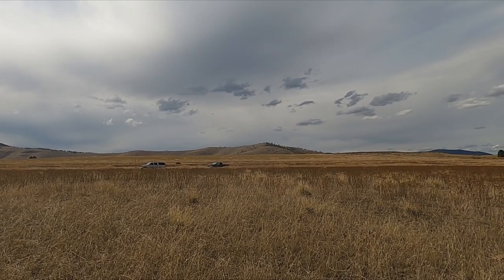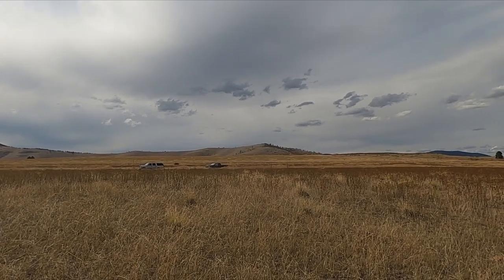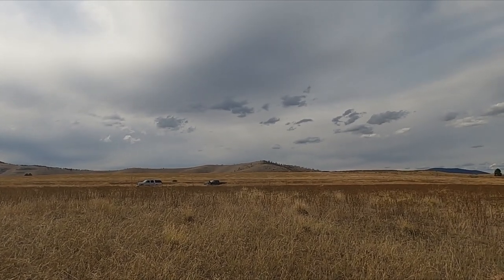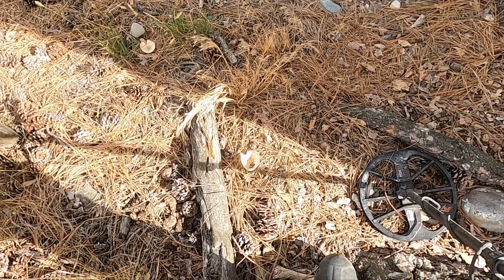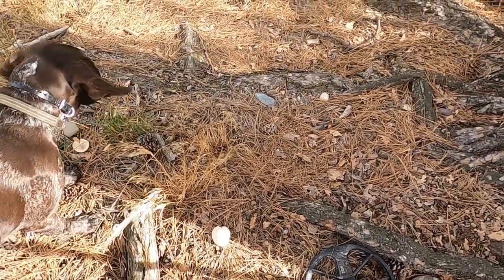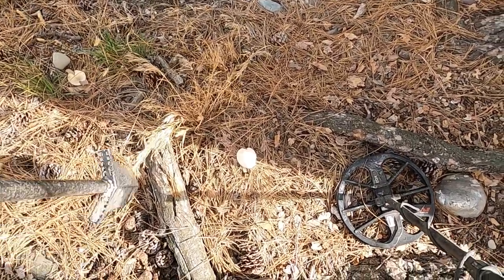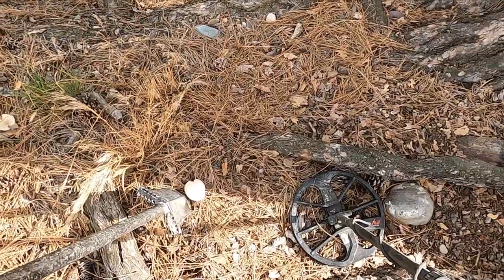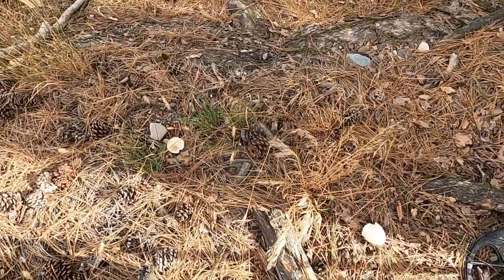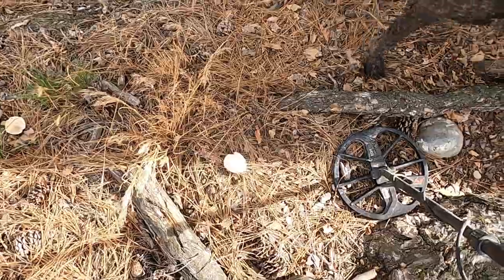What's this guy doing showing up trying to detect where I'm at? Look at this great big eggshell underneath the pine tree. I wonder — I wouldn't know how to identify it — but I wonder if that's an eagle's shell. There's the other part of it. I mean, what else would be that big up here? It's not like we have ostriches.